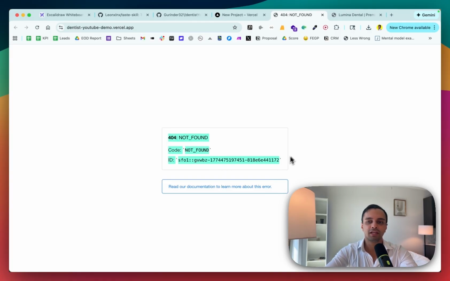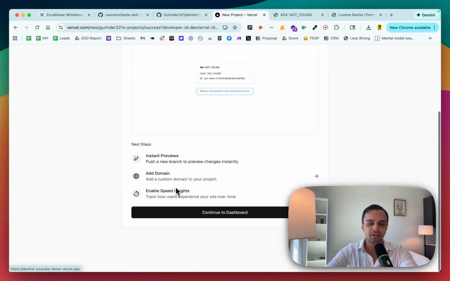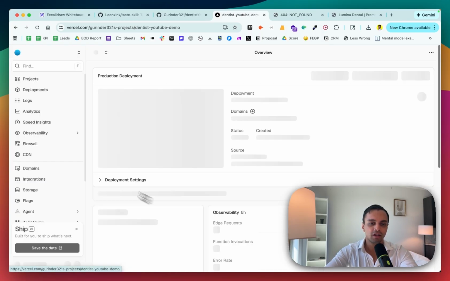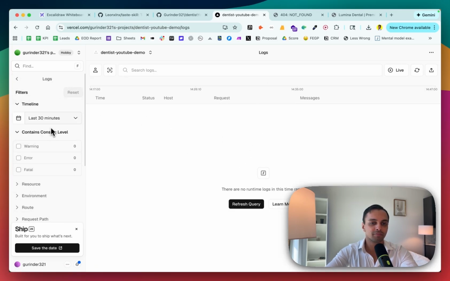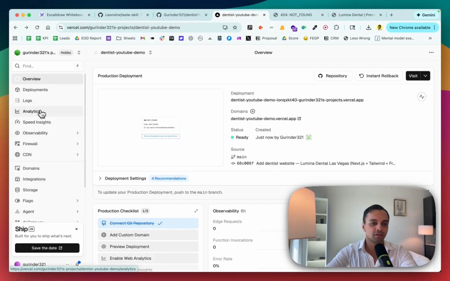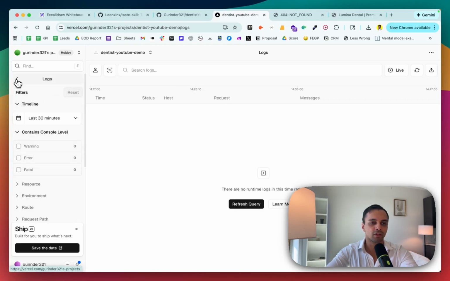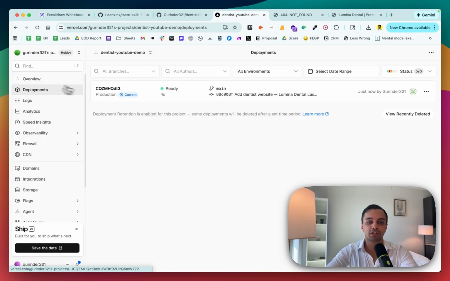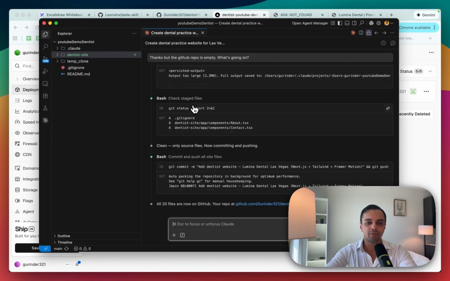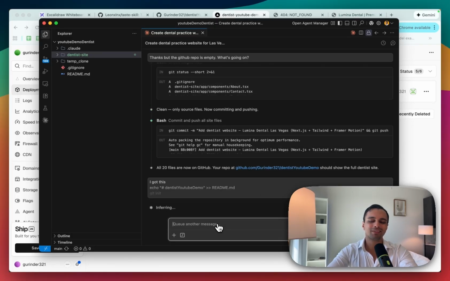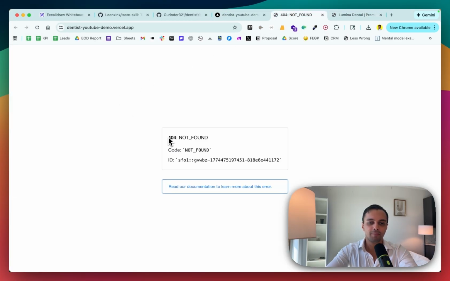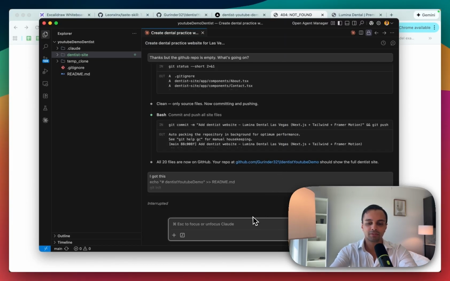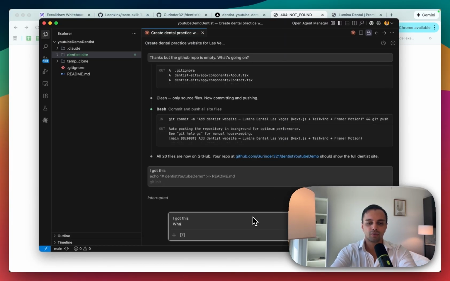Okay. Now, normally a developer would basically go in, he would go to the dashboard, he would look at the logs, and he'd try to figure out what's going on. Well, we should have logs there. Oh, no, we'd have to click on logs, right? Then he would basically figure out what went wrong with the deployment. There you go, something like this, right? And then all I'm going to say is, I got this. All I'm going to do is I'm basically just going to go over here. I'm just going to copy paste this. I'm going to say, I got this. What happened?